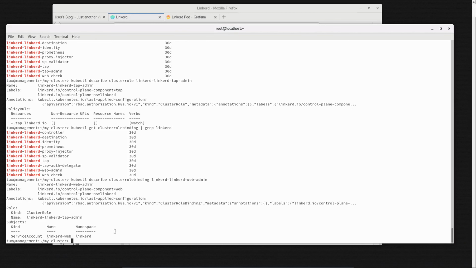So, which means that if you want to restrict this capability from the dashboard perspective, you can simply remove this cluster role binding.